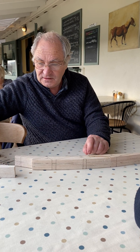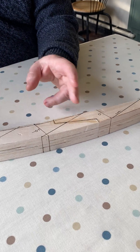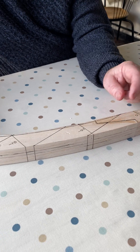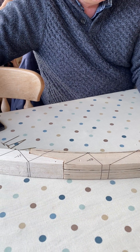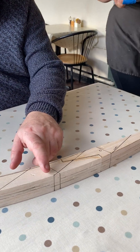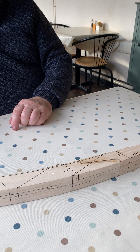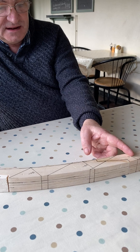This is just a roughed-out version, but we have the underlap here and a scarf joint. We have the top part of the stem, and we think we're going to find that we have to put the stem in two pieces, so there will need to be a scarf here as well. This is the waterline of the ship, and each of these horizontal waterlines and frame stations are marked out.